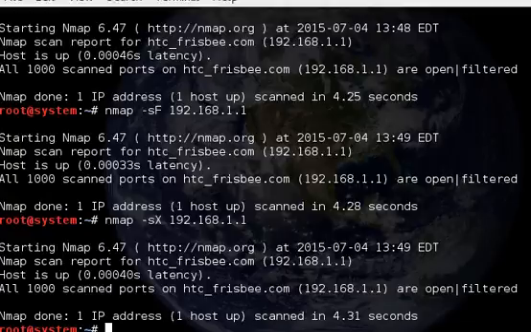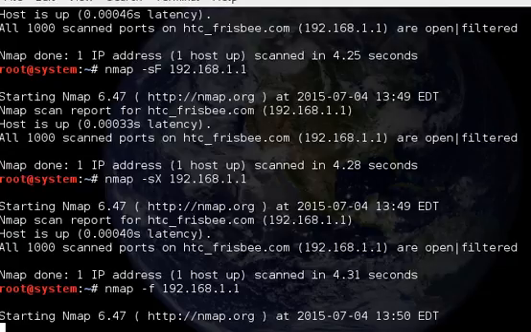There is an interesting option, nmap -f, small f. This option uses the idea of splitting the TCP header over several packets.